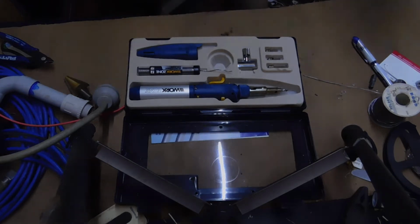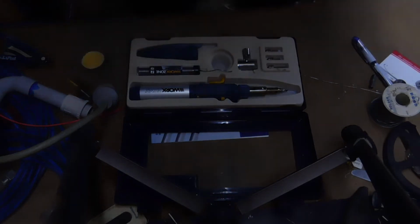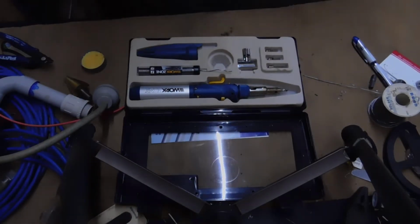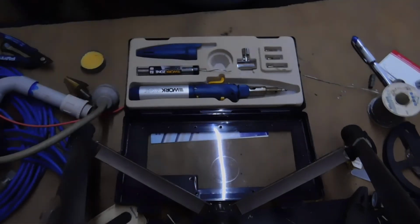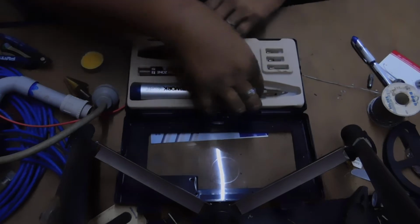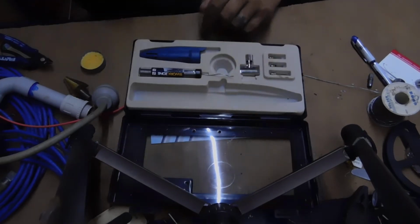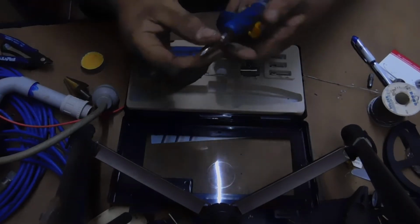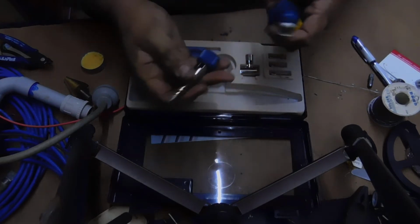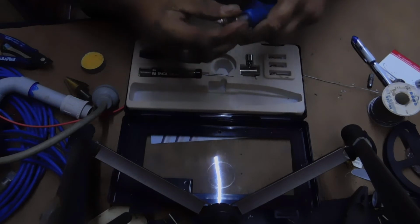One end of the unit to the other. Now, supposed to do soldering up to temperatures of about 450 degrees. Now, I have lit it just to see how quick it heats up, but hang on.